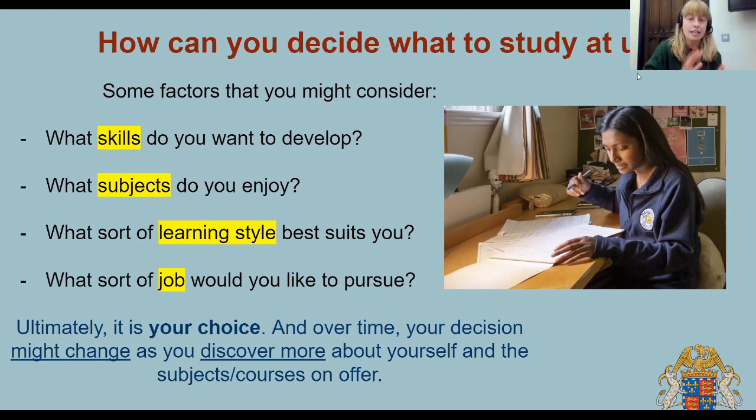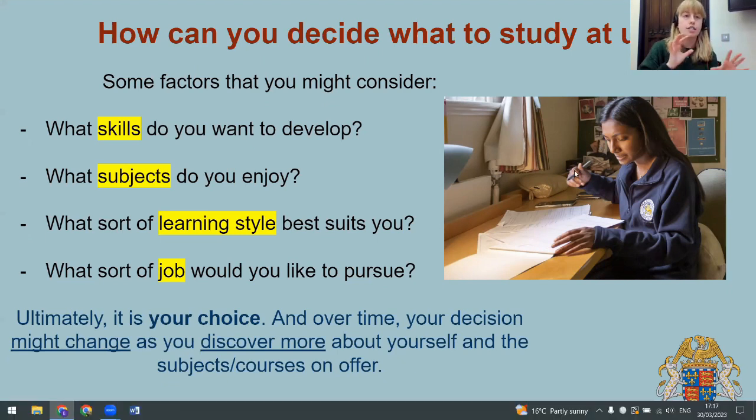But ultimately, at the end of everything, it is your choice. Whatever subject you decide to study at university, it will be the right choice for you if it was your well-informed decision. And over the course of you figuring out what you're going to apply for, your decision might change as you discover more about what you like, more about what you want to study, more about what the courses offer you. So try and keep your options open, even if you feel that you're in, what was it at the start, A, B, or C, with A being you're pretty sure about what you want to study. Still keep, I'd say at this stage, your options open.